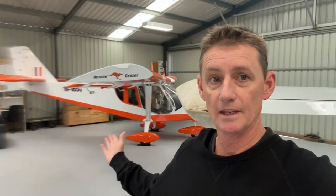Alright guys, you want to build yourself a beautiful aeroplane? Here's my best tool for the job. So you've decided to build yourself an aeroplane — get yourself set up, all the tools. I'll give you a quick run-through of what I found useful and the number one tool if you're going to build yourself an aircraft.